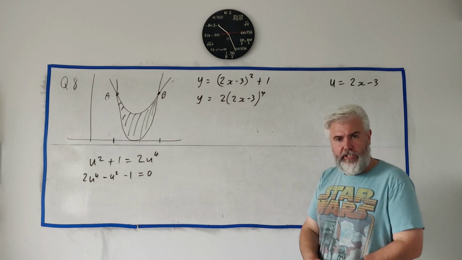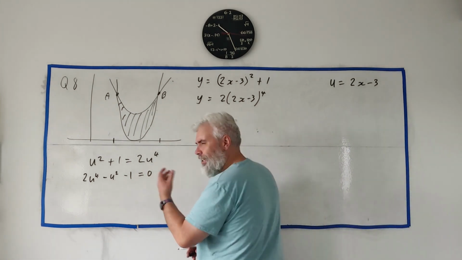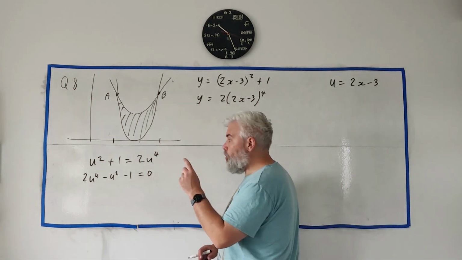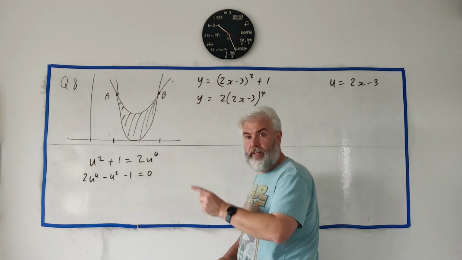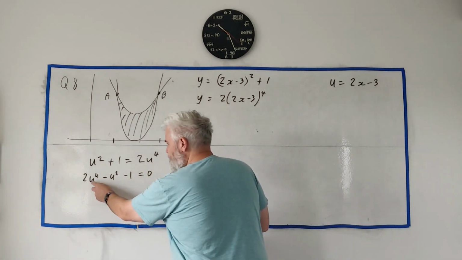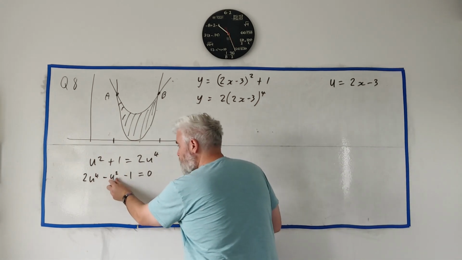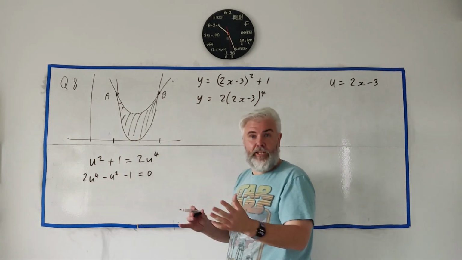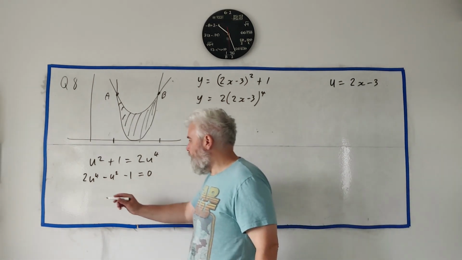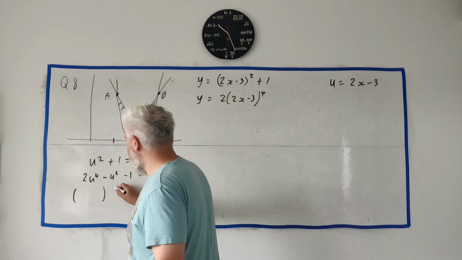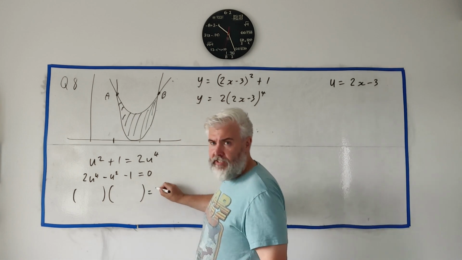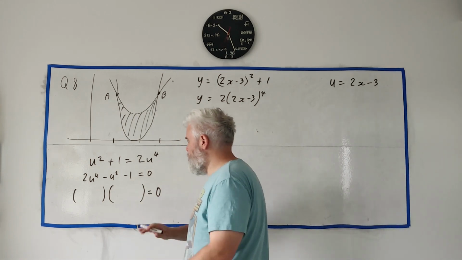That's a quadratic equation. It's just, instead of x being squared, it's u squared being squared again. So think of this as u squared squared. This is u squared on its own, and this is a number on its own. That's what a quadratic looks like. This quadratic factorizes quite easily. If you're not good at factorizing, use the minus b formula. There's no shame in it.